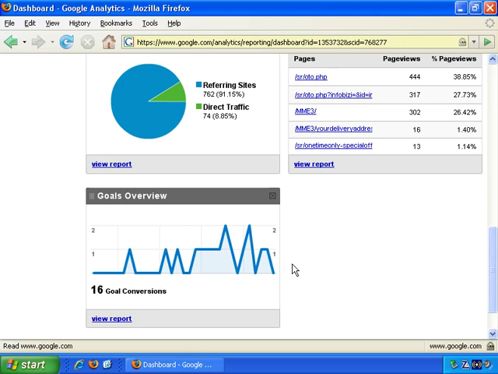As I mentioned, you can track different goals. For example, instead of sales, you could track email opt-ins or leads. Maybe you just want to collect names and addresses. They don't need to buy anything, just leave their name and address. So that could be the goal that you're tracking. And of course, if they're just entering their name and address rather than buying something, your conversion rate is going to be a lot higher because there's a much lower barrier. They don't have to spend any money, they just have to enter some details.